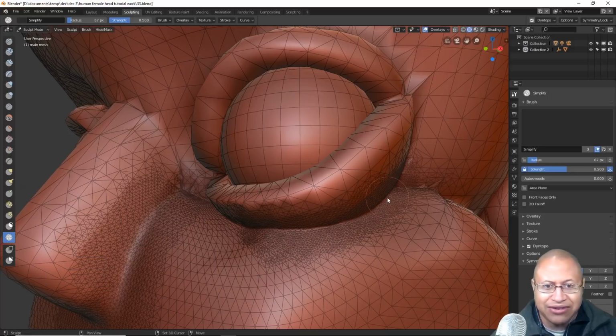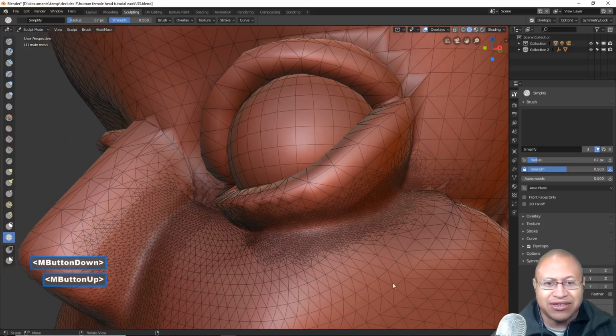And now after I increase it dramatically, I hold shift. When I hold shift, Blender automatically switches to the smooth brush. You really can't see it visually, I don't think. So now while holding shift, which I'm doing now, I smooth over this increased geometry. So that's basically what's going on. You see how the geometry here, there's not a lot of geometry, but right here there's all of this geometry. That's a combination of dynamic topology being turned on, as well as this simplify brush.